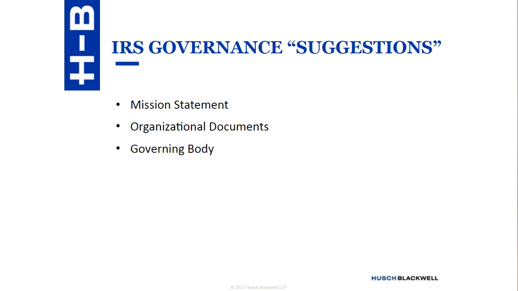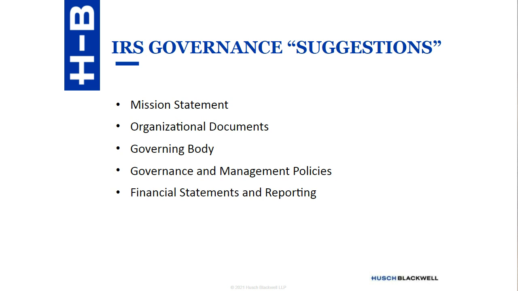The IRS encourages an active and engaged board, and we'll talk more about this later. The IRS does not require governance and management policies, but indicates that these are important to ensure that the IRS rules are being followed. The IRS encourages a board to regularly review and receive financial statements, including tax returns, which we'll talk about again in a bit. And the IRS emphasizes that transparency for an organization provides for accountability to constituents.